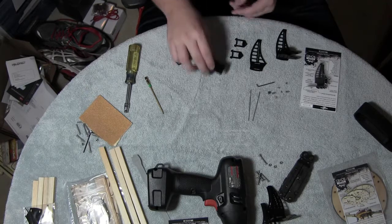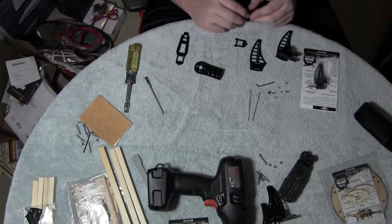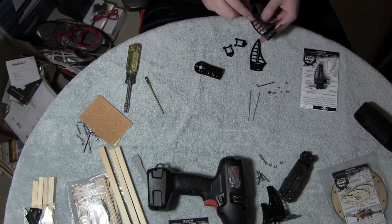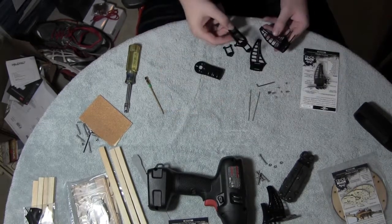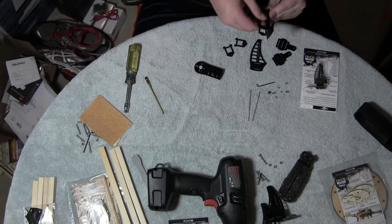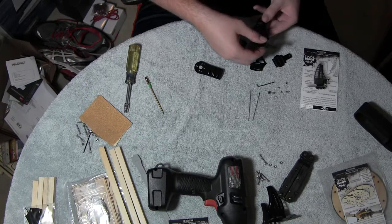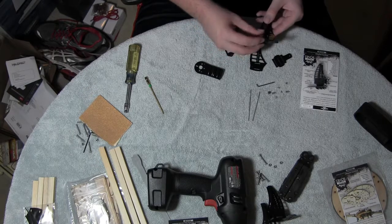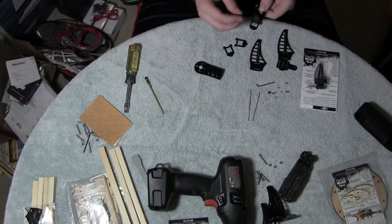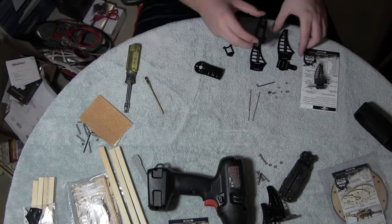Alright. There's probably... Okay, so I was wrong. This is the piece that goes vertically in the middle of here. I'm just going to pull these out for now. Okay, maybe not. And you want this to go into the middle slot of these horizontal pieces. Oh, I guess that's just going to rest there.